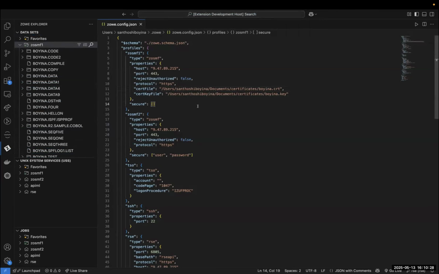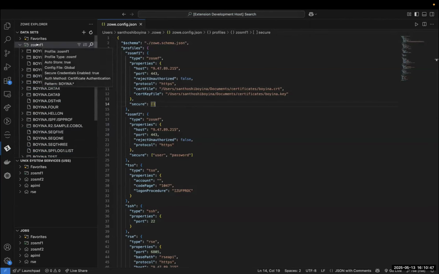Coming to the second feature which I have worked on, providing rich hover for Zowe Explorer profiles. We have just seen that this z/OSMF profile is using certificate-based authentication.